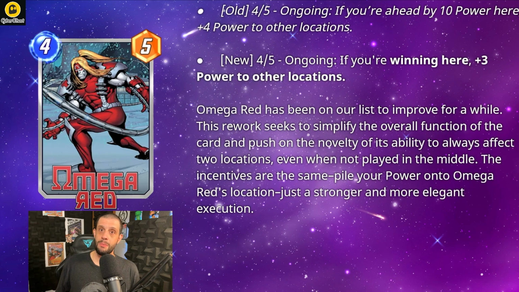First up is Omega Red. Omega Red is still a 4/5, they're not changing any stats there, but now as an ongoing, if you're winning here, +3 power to other locations. And I like this change in particular because it does open back up Cerebro 5 as an option for Omega Red. Originally, it was next to impossible to even consider that, because being ahead by 10 really led you down the path of Iron Man and Tribunal potentially and Onslaught, and it was very clunky. It didn't feel right in that shell.